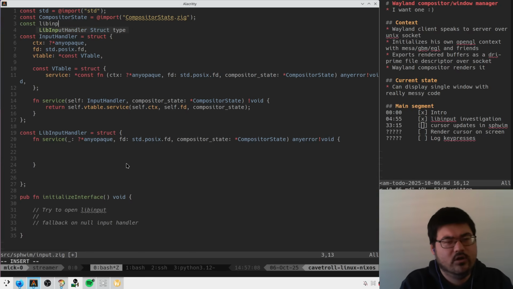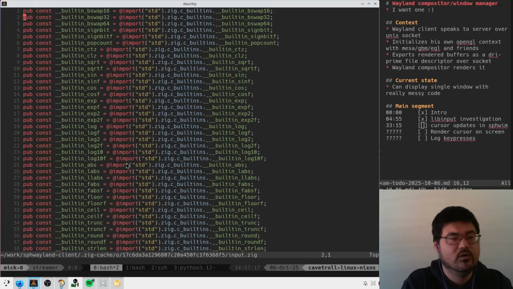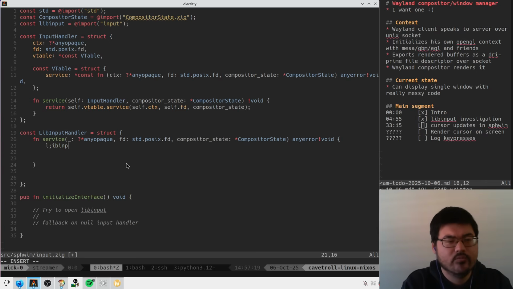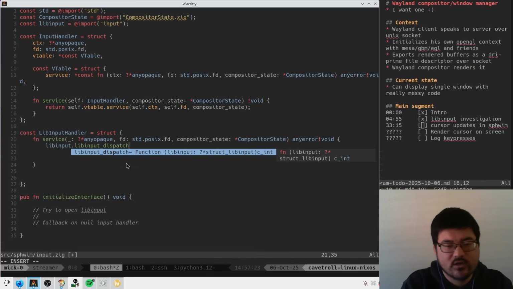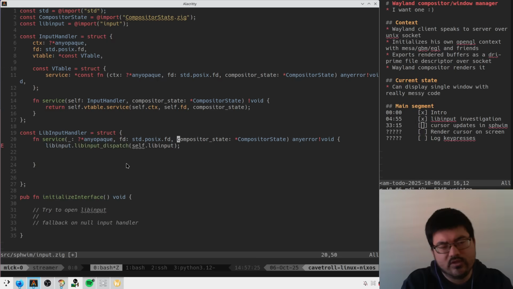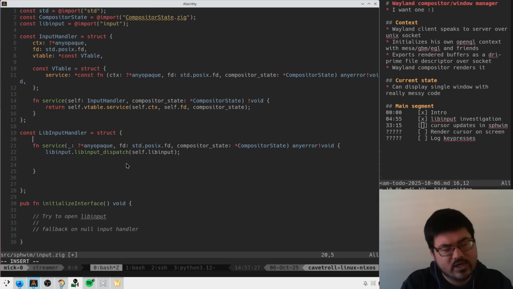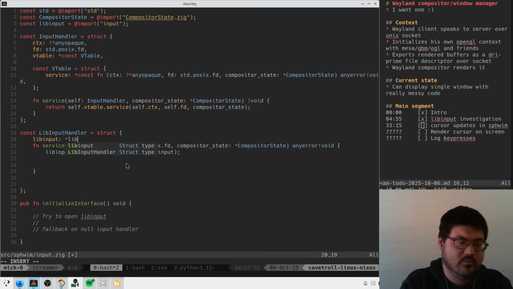libinput. Here is import input binding. Is that what we called it? Input? I don't remember. Looks like we called it input. So it's gonna call this like this, which means that it has to hold a libinput here, right? So this is libinput, boom.